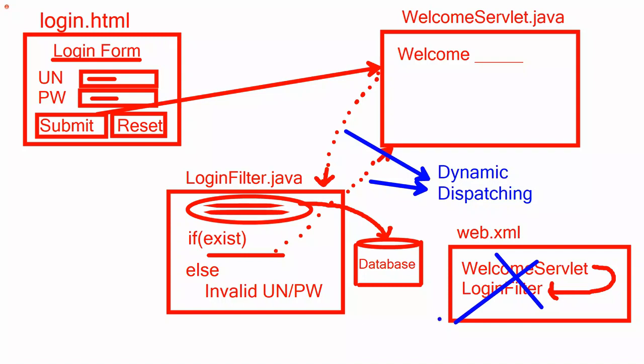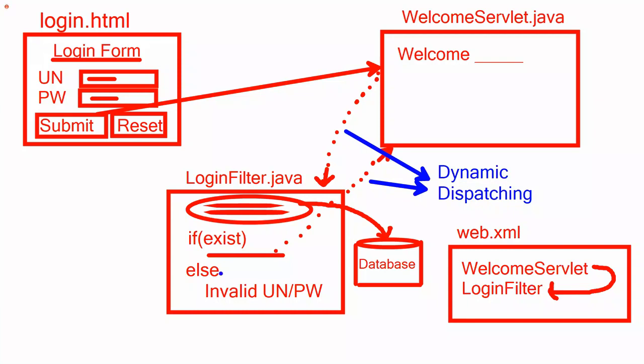Now you want to include a filter between the HTML and the welcome Servlet. Just add this code. That was only given yesterday. A filter is an object that can be declaratively inserted in a request container process. A filter provides the only mechanism by which we can plug in code.